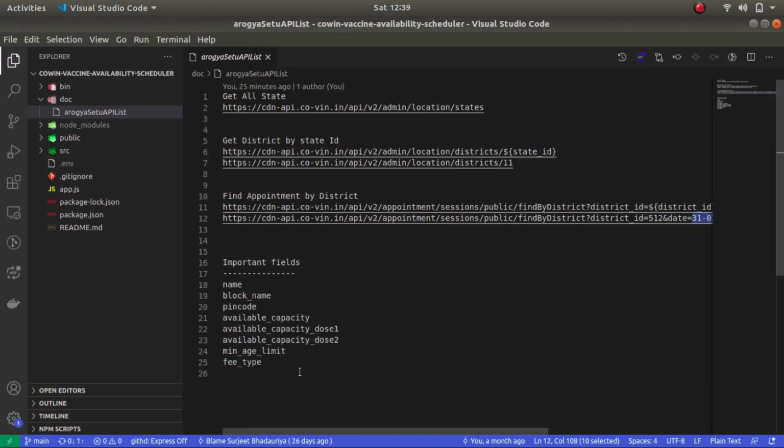We have to use only these fields. These are the important fields: name and block name, pin code of that area, and available capacity. Available capacity is the total of dose 1 and dose 2, and then min age limit and fee type. Fee type is nothing but free versus paid, and I will show you the min age limit later on.